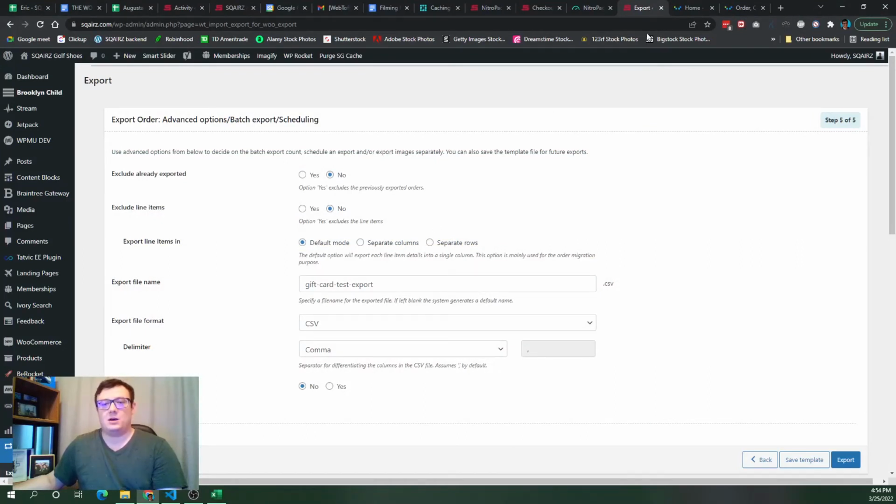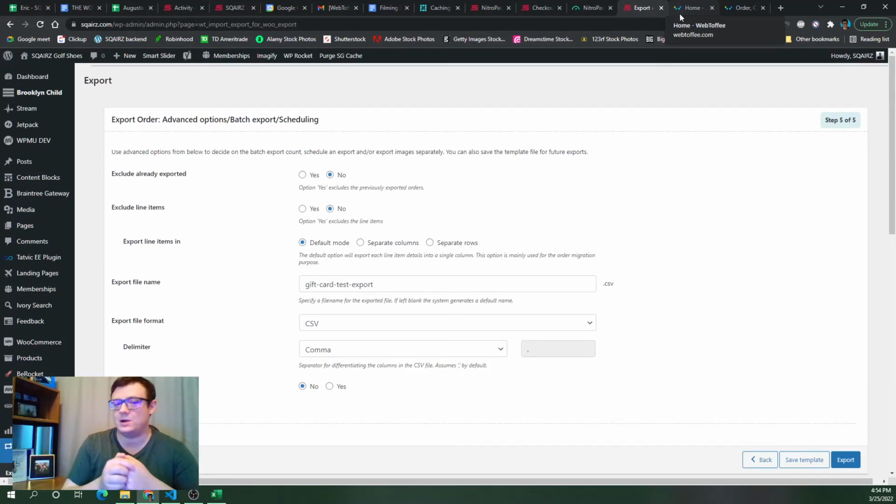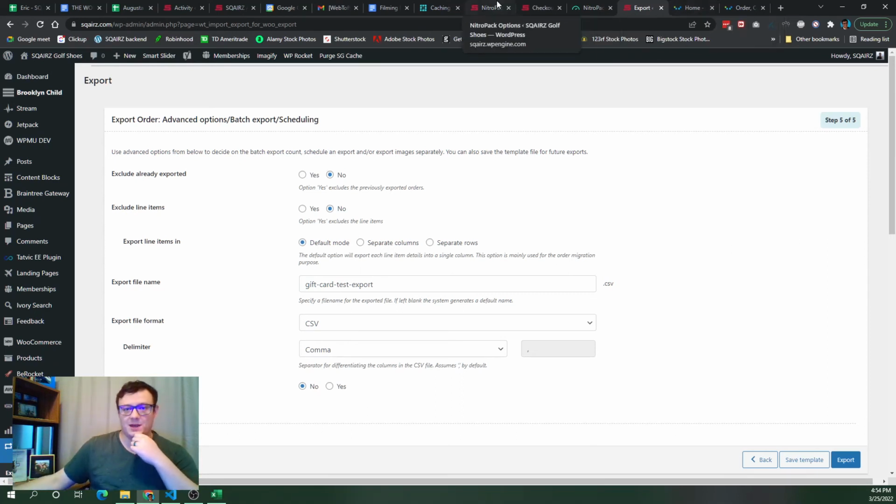So that's all I really wanted to say here: finding this tool has been really awesome, and it's super easy to use as well. I would recommend anybody that has a WooCommerce site to check out the WebToffee Import Export Pro plugin. It's really useful. The team there is really good, and it saves our team a huge amount of time, especially on the reporting and accounting front. So that's it for me. Thank you very much for making the tool, and I hope that somebody finds this review useful.